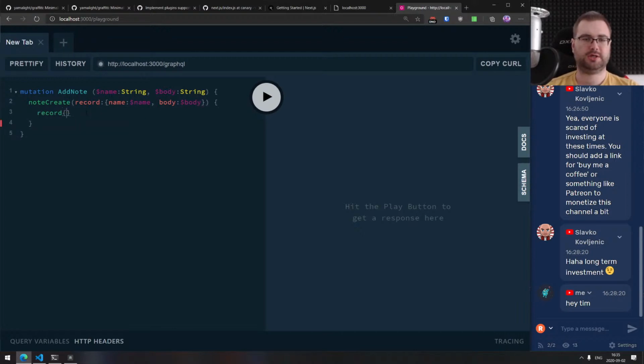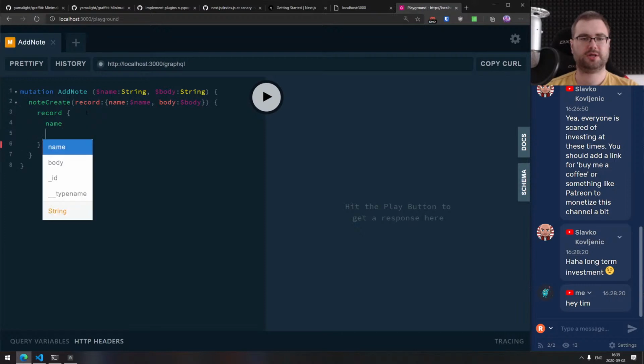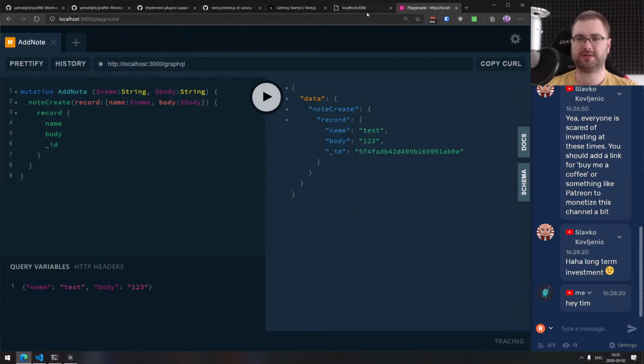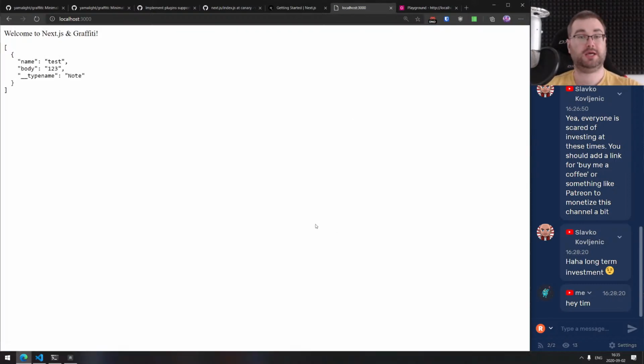And then just give me back the whole thing so that I can see what's going on. Right, and then we need to add those variables in here. So name is going to be test. Body is going to be 103. We just run that. We get the node. Perfect. And if we refresh that, we should now see it works.